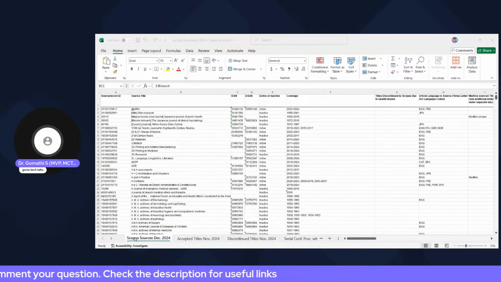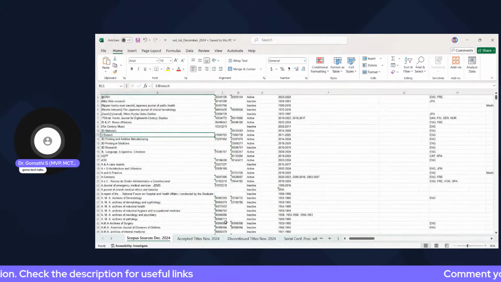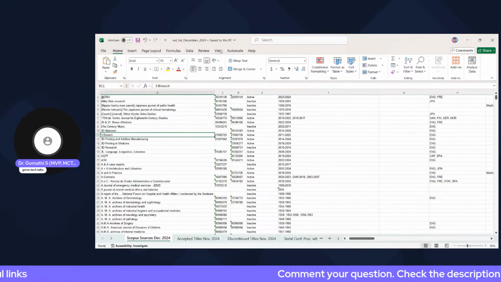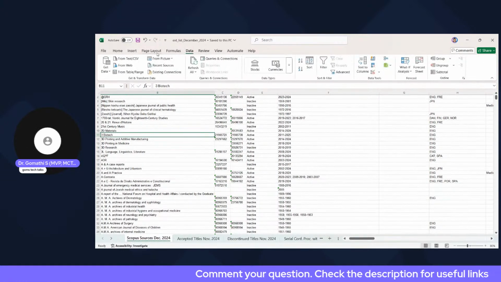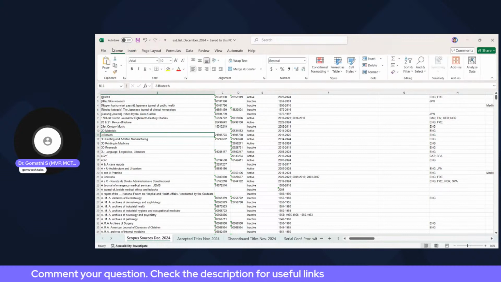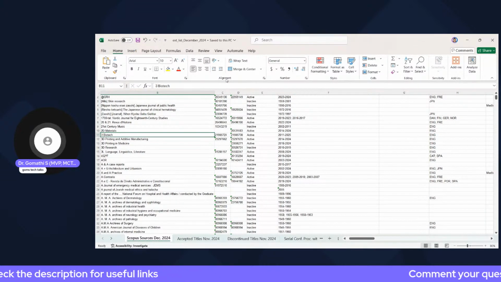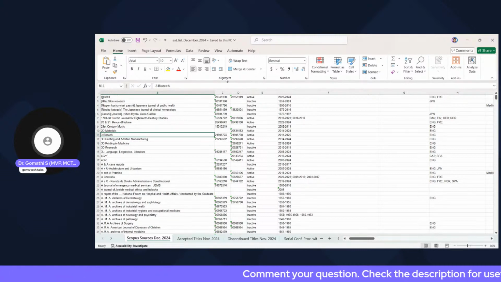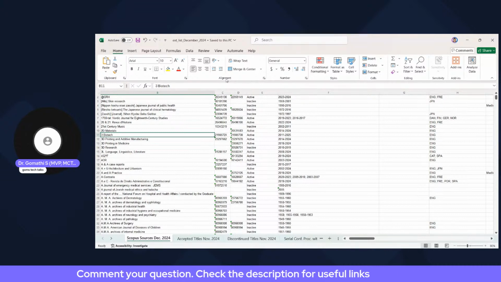And here under this, you can see that they have mentioned it's a 2024 list. I hope you all can see here, right? It's mentioned 2024. So many are asking why they haven't updated for 2025. I'll be answering this question, and if you have any other general questions related to Scopus, you can also ask me here. I am happy to help you about the Scopus journals.